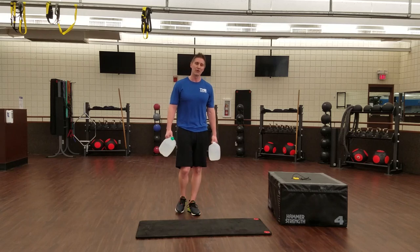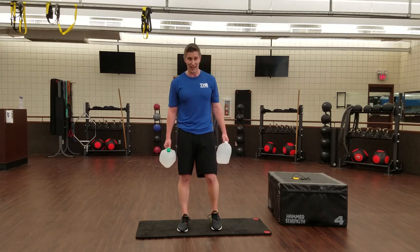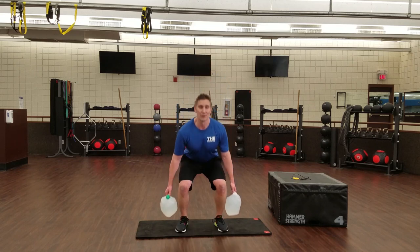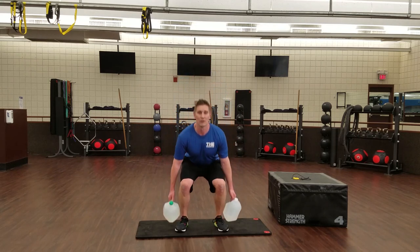Okay, number 2 is lower body. We're gonna work the suitcase squats, okay? Kind of that shoulder width stance. Weights at your sides, jugs at your sides, and we're squatting down. Good. Keep that chest up, try to get those milk jugs, those water jugs, to touch those ankles at the sides. Good.